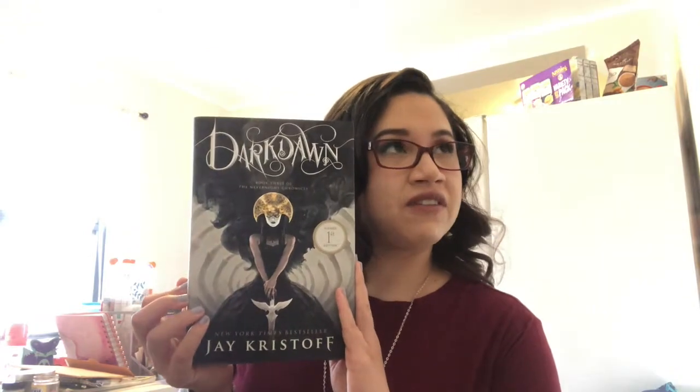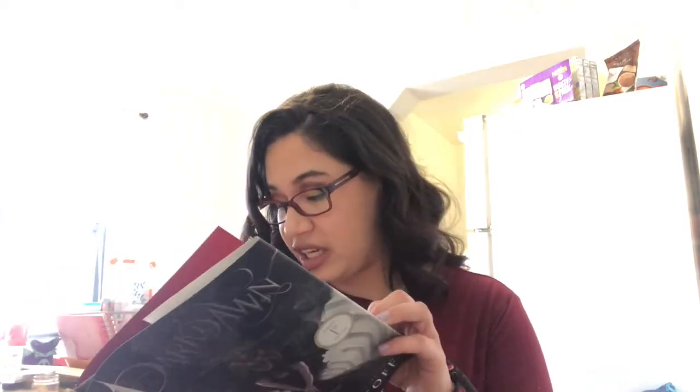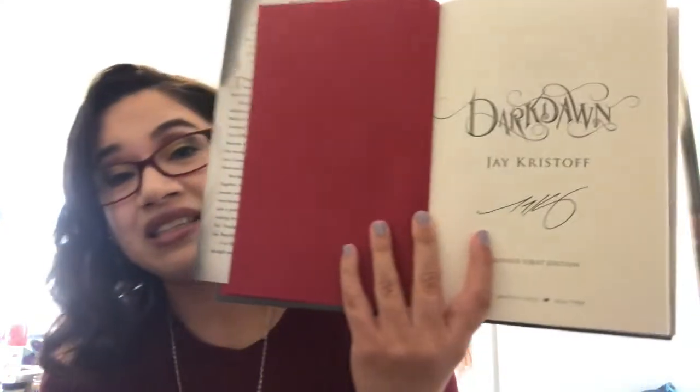And I think, if I'm not mistaken, and if I am mistaken, I'll put it down here, this is the US edition, and this is apparently a signed first edition of this book. I was not expecting that, so I looked in here, and I think that's his signature. So yes, this was a pleasant surprise. I'm so glad I found it, and I'm so glad I got it. It's so pretty. Like I said, I'm still determining if I want to physically read or listen to Godsgrave, because I did like Nevernight. It was just quite the listening experience, listening to that audiobook. So yeah, that was the last.